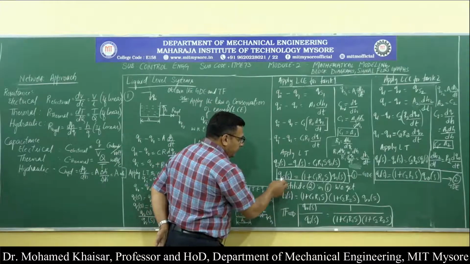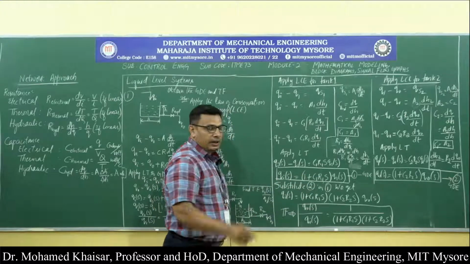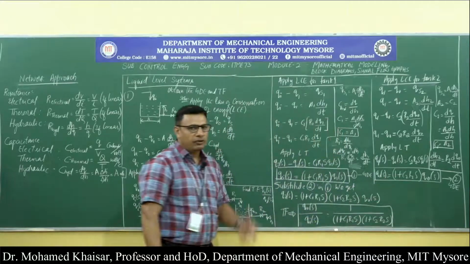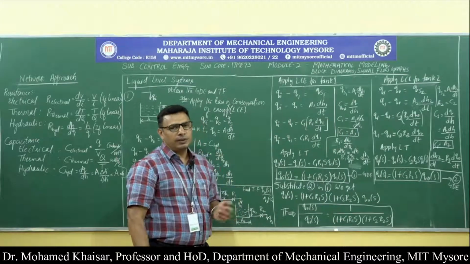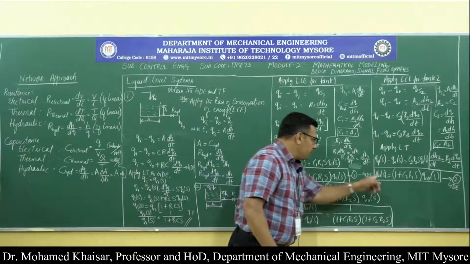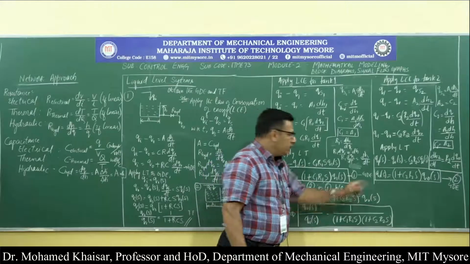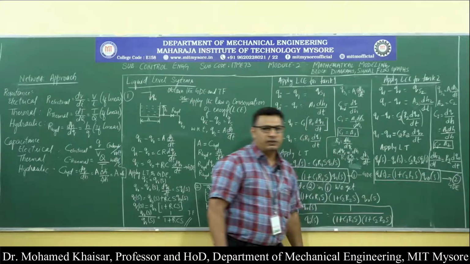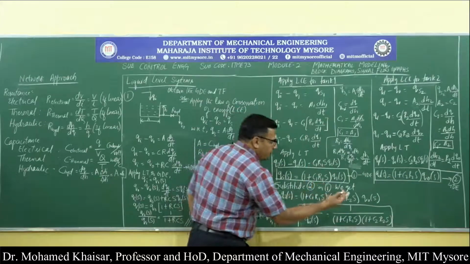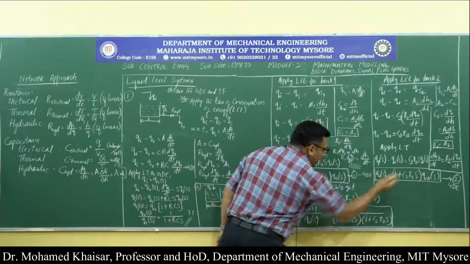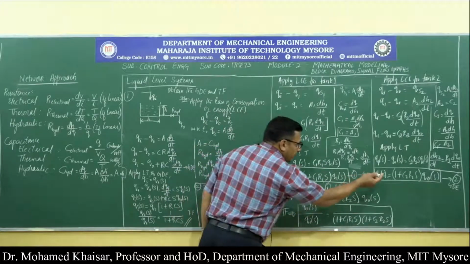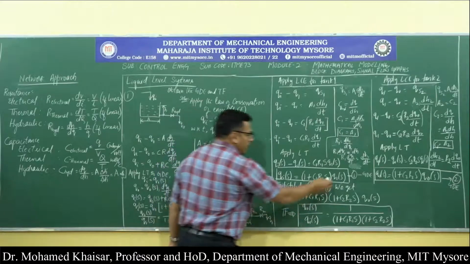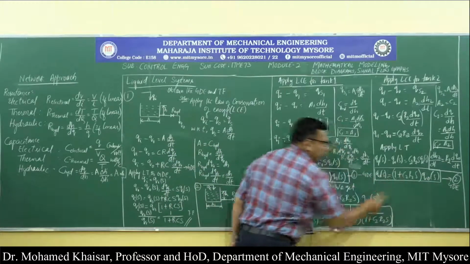See, equation 1 is in terms of qi and q1. Equation 2 for tank 2 is in terms of q1 and q naught. What is common between them? q1 is common between them. So what we can do over here is, from equation 2, the replacing term for q1 is present on the right hand side, which is in terms of q naught. So if we substitute the value of q1 from equation 2 into equation 1, then what will happen? In place of q1, I will be writing the right hand side of equation 2.